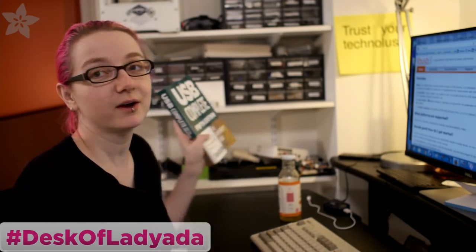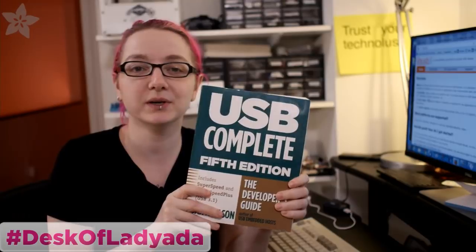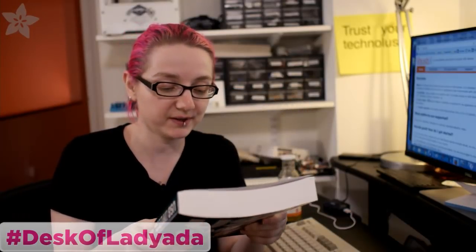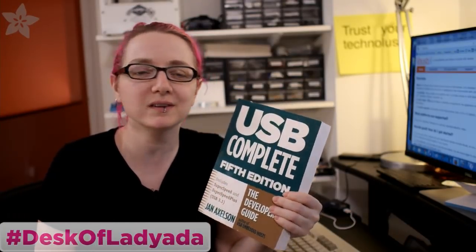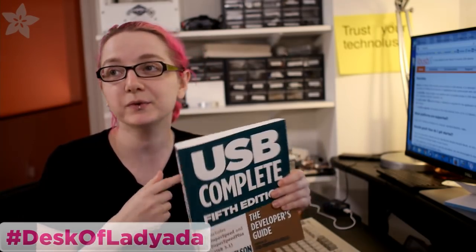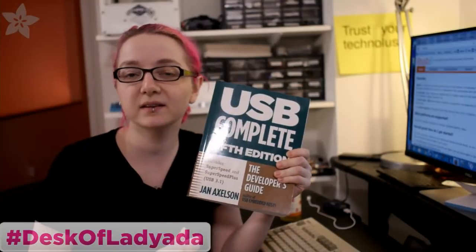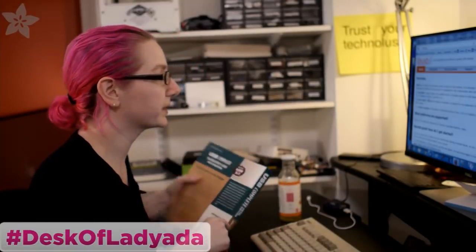And I want to give a shout out to Jan Axelson. This book is one of the best books I've ever read. It's so good that after I bought this, because I gave away my older version to somebody, and I don't remember who, I picked up another copy of this, and I realized I should really have this in the Adafruit shop, so we're going to carry this as well. This is a really great book. You can pick it up from almost anywhere, and it really covers a lot of the details of USB, because it's a little more complicated than most protocols, from the low level all the way to the high level.